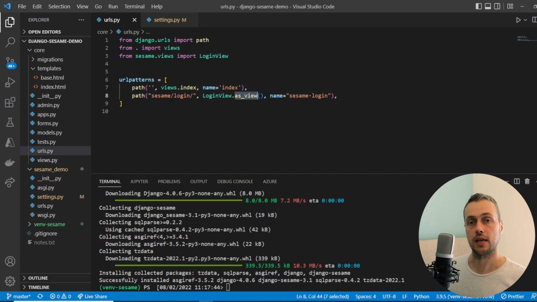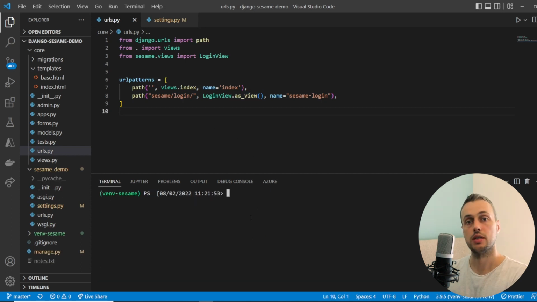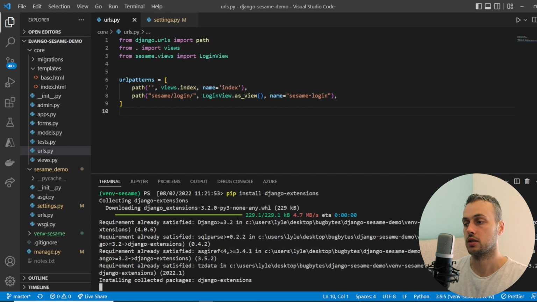What we're going to see now is how to operate with this URL and how to generate tokens using Django-Sesame, and how this URL can then authenticate and validate those tokens. Now, we're going to need a user for this quick example to work, but before we do that, I've forgotten to install Django extensions in this project. We're going to use that to load up the shell in a second, so install that.